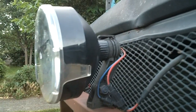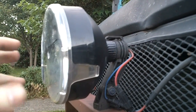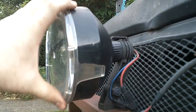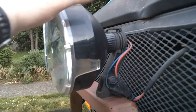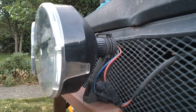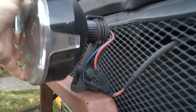Back in the 80s, everyone wanted to have 8 lights on their truck. With these, if I'm in, say, Western Washington, where it's tight trails and I can't see far down the road, I can wind these out to a flood. And then when I get to Oregon, these can also narrow down into a spot beam. So if I'm down in Central Oregon, the high desert area where I can see for miles, I can really shoot these super far down the road, and it's just as simple as twisting them.